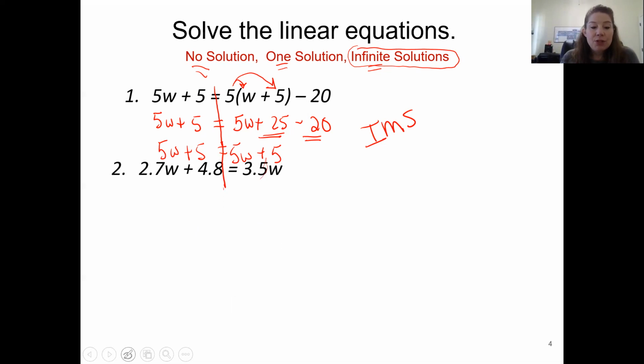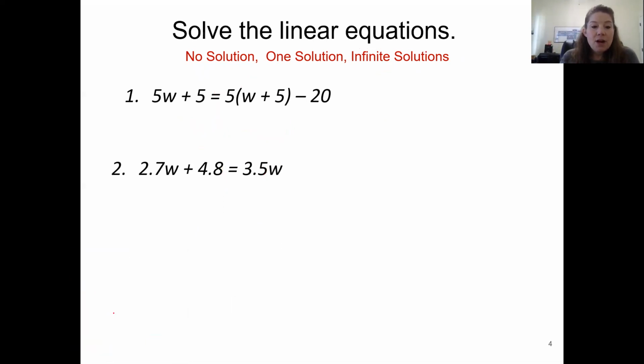All right, let's look at number 2. I'm going to erase number 1. All right, number 2, I have w's on both sides of my equal sign. First thing I'm going to do is draw that line to remind me I cannot combine like terms across an equal sign. So since I have a 2.7w here and a 3.5w on the right side, I want to get those w's together. So in other words, I have to cancel out one of the w's. I either have to cancel out 2.7 or 3.5. And just to be consistent, I always try to cancel out the smallest number. So the only way to get rid of a positive 2.7 is I'm going to subtract 2.7w from both sides of the equal sign.